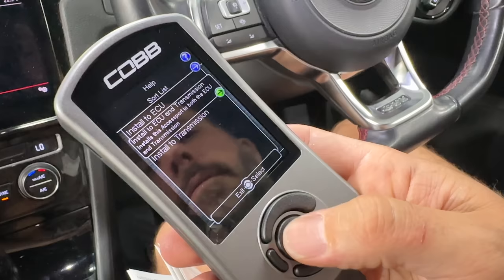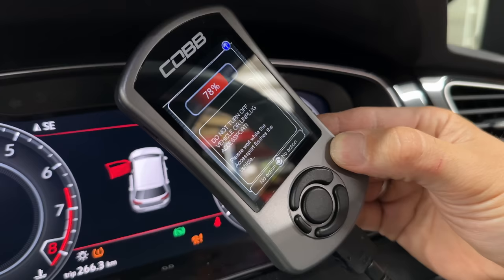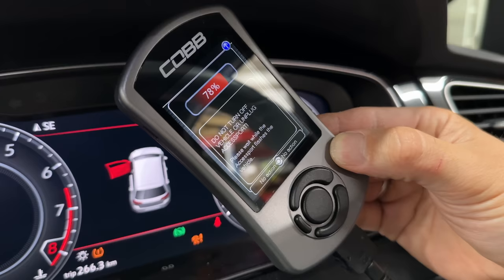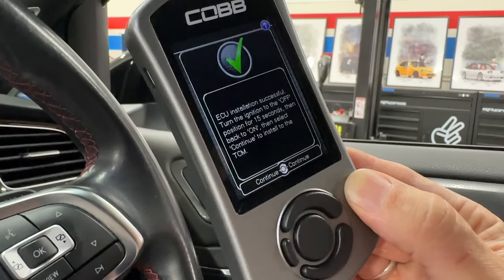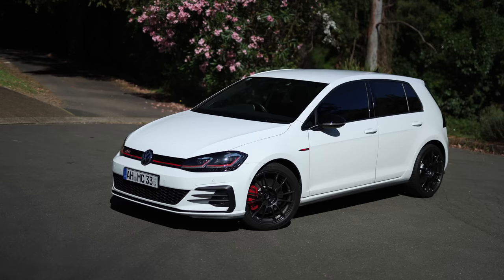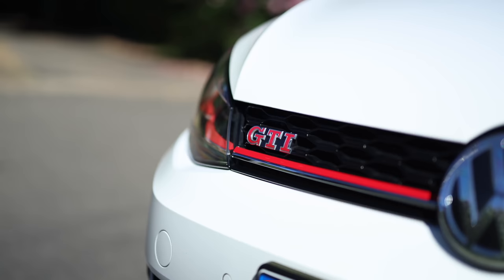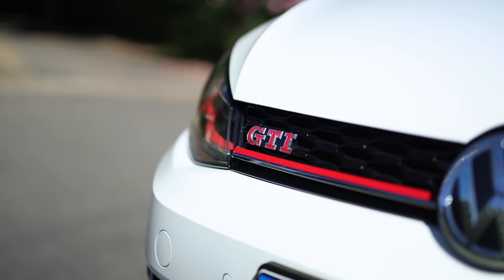Our intake is in - you will hear that soon. Now it's time for the tune. Your car probably left the factory with conservative power figures based on longevity, servicing and warranty. But you can unlock some of the potential of your daily drive by installing a more aggressive aftermarket tune. There are heaps of different options when it comes to tuning your car, flash tuning it either at a garage or at home. We've got an access port loaded up with a map suited for this intake and that exhaust - we're going to load it on and welcome the boost. An aftermarket tune is the best bang for buck power mod you can do, with gains of 25 to 35% being common. Do your own research about which tune works best for you and your car - this is a great DIY option to do at home in around 10 minutes. Also keep in mind that your warranty may end up in the bin. The tune is done.